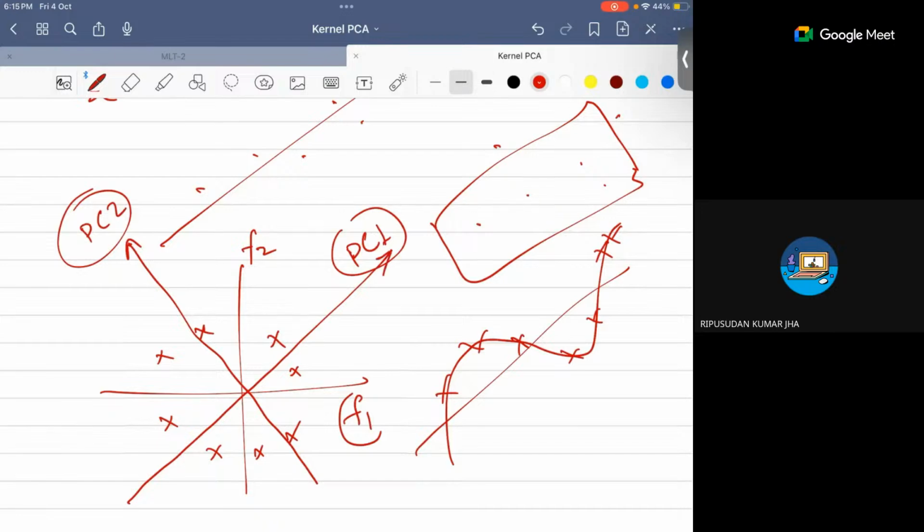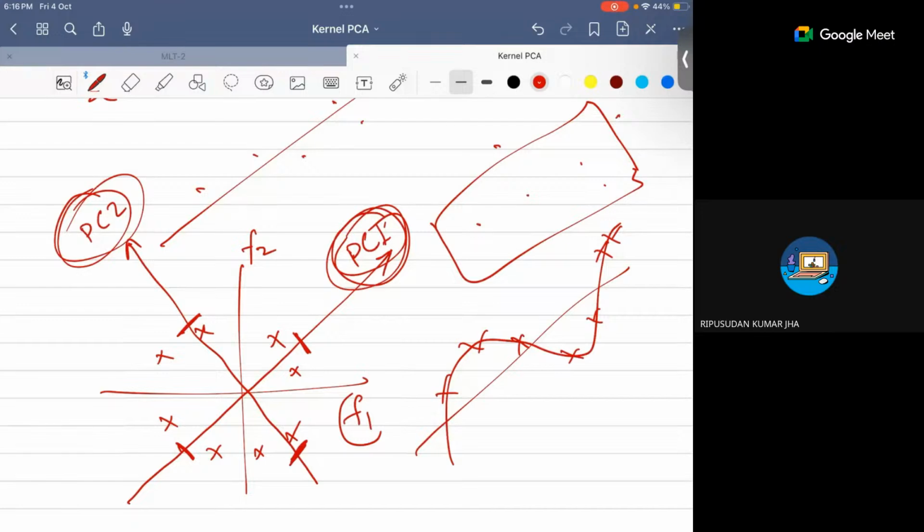Okay, so it will help us to give this PC1 and PC2, because you can't reduce it from F1, F2 to only PC1 or PC2. If you just make the projection of this data point, this is the variance that you are getting in PC1, and this is the variance that you are getting in PC2. More or less both are the same, right? You can't reduce one. If you reduce one, you are losing almost 50% of the information, or the variance, correct? So you can't take PC1, or even PC2. I hope this is clear to you.